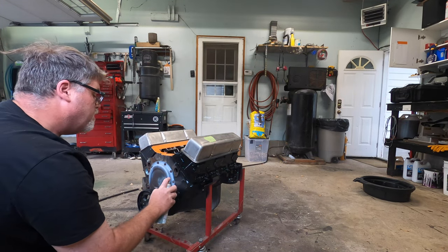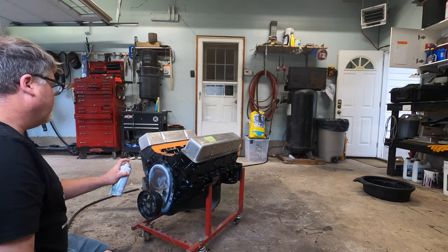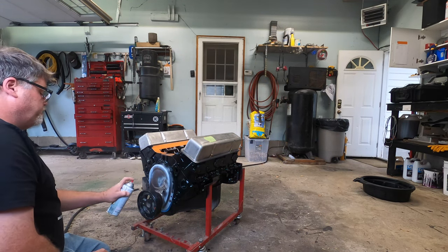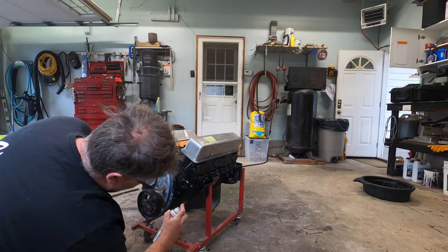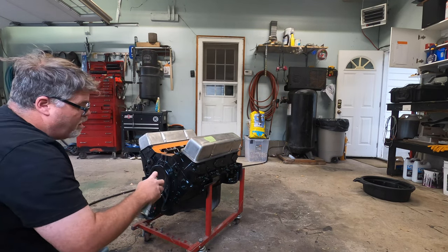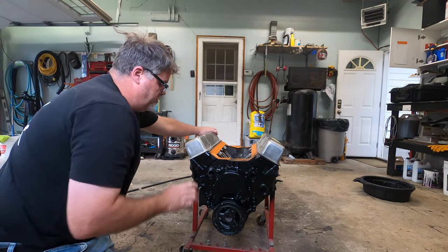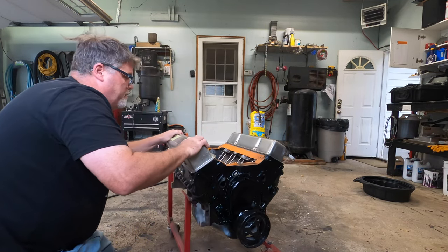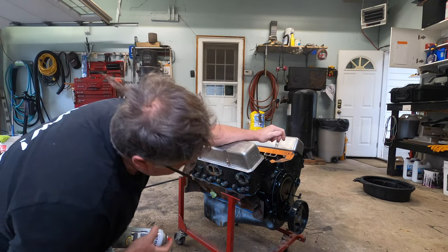Figured, right in the front of the block there's a little something on it. There's always a little something somewhere. Yeah, check that out. Definitely gonna need a few coats. Oh, we gotta do a switch over. Let's get the bottom half first.